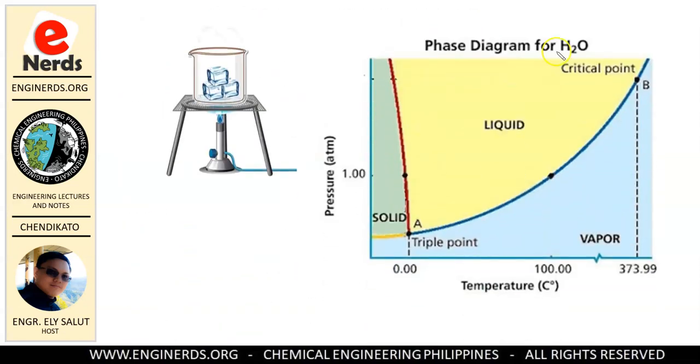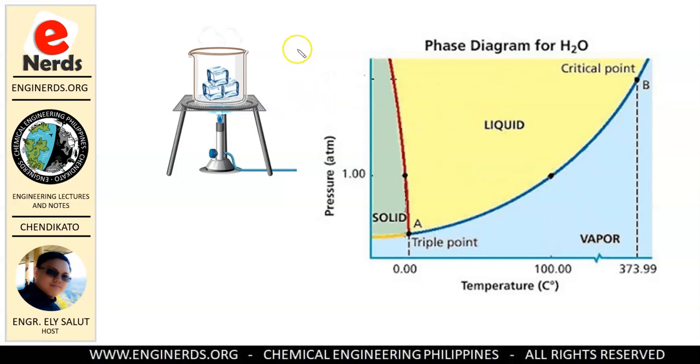Dito sa right side natin, we have the phase diagram of water. If hindi kayo familiar dito, you can watch our previous video about phase diagram. Dito natin makikita kung ano yung condition ng ating water at different pressure and temperature. Dito sa ating graph, meron tayong pressure sa ating y coordinate and we have temperature in our x coordinate. By combining these variables, pressure and temperature, pag meron tayong values niyan, ma-identify natin kung ano ang state ng ating water in this example.